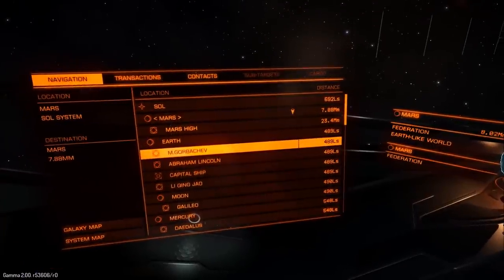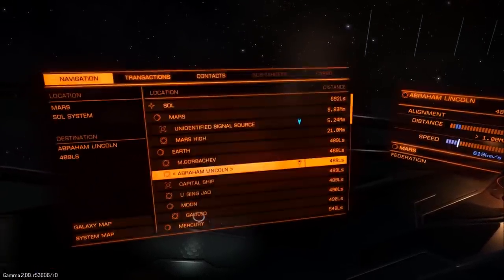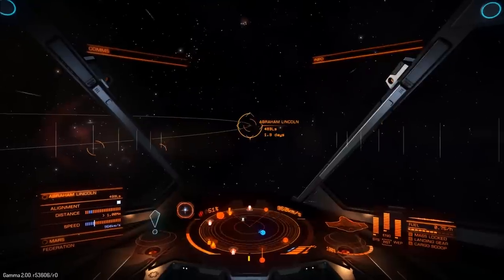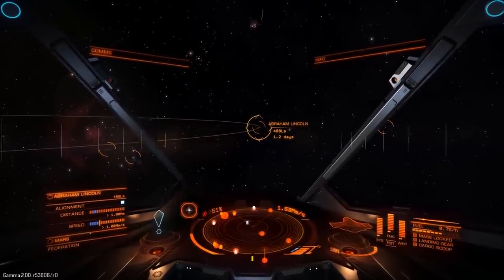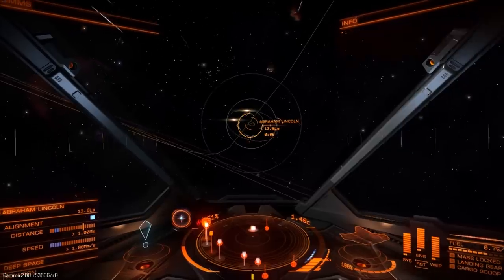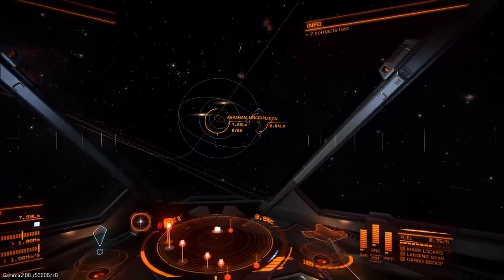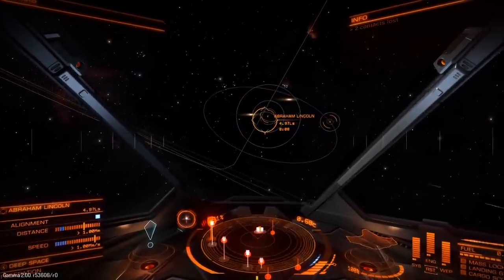Now I could stop at Mars High, but I'm not going to do that. I want to stop at the Abraham Lincoln Space Station. So that's where we're going to go. Almost to Abraham Lincoln Space Station here. Which is orbiting Earth.